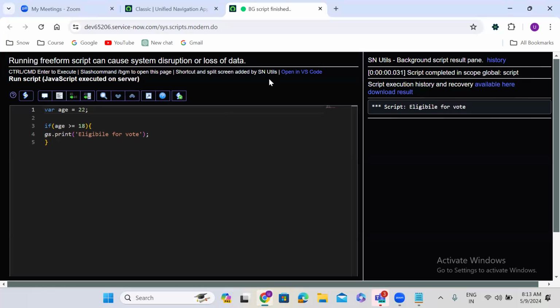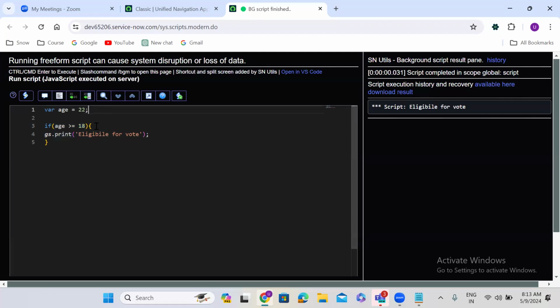You understand, right? Within the if condition, you have to pass a Boolean value, true or false. If it is true, the code within the if condition will be executed. If it is false, it will not be executed. That is clear, right? Okay, this example is clear, right?